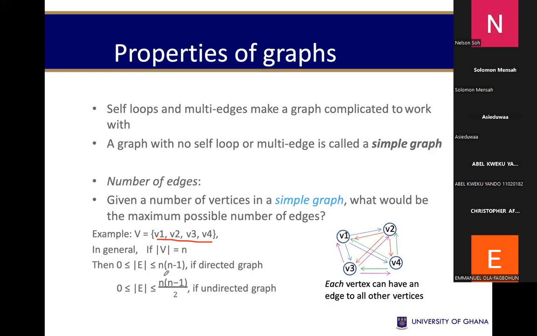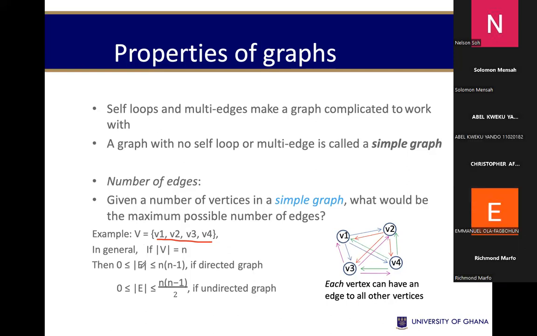So for the directed graph, we have the cardinality, or the size, of E, where E is the total number of maximum edges, or arcs, we can have: N going into N minus 1. So we can easily compute that. If N in this graph is 4, it gives me 4 times 4 minus 1.